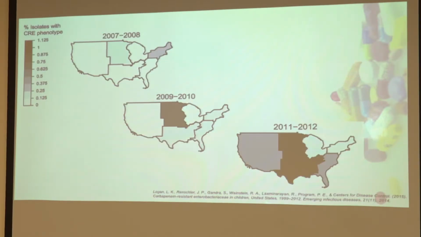So this slide talks about the prevalence rates of CRE in last few years. The darker the color means the higher percentage of CRE isolates have been found in those regions. As you can see, going from top down, as the years have passed, the number of CRE isolates have increased, but still the occurrence of CRE in children is very low. It's like 0.47%. Still, ESBL is the highest one. ESBL is 6 times more likely than CRE in children.